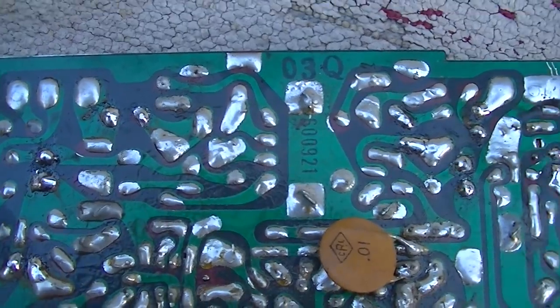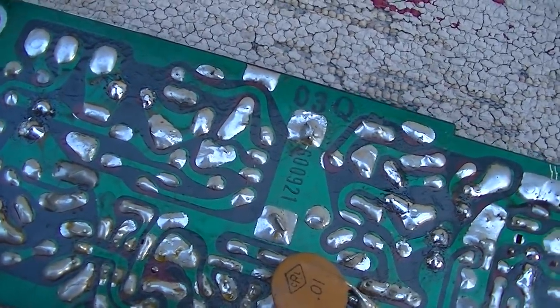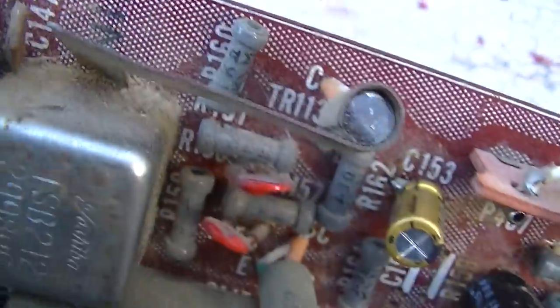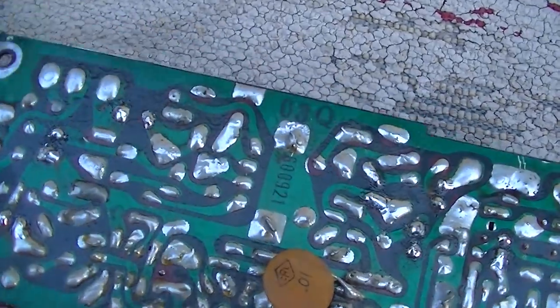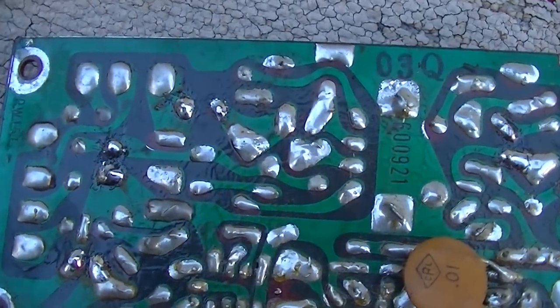I'm attacking the audio problem with the audio going in and out, and I found a broken solder joint, a failed solder joint. It's on the bottom of that audio output transistor right there, TR113. Let me get the magnifying glass on this thing and see if I can dial it in. Wow, that is tough to hold, but can you see that? See how that's failed right there? That is tough to hold steady.